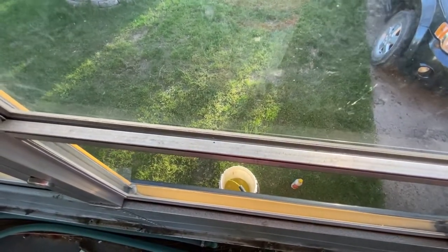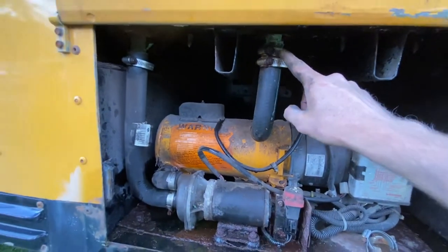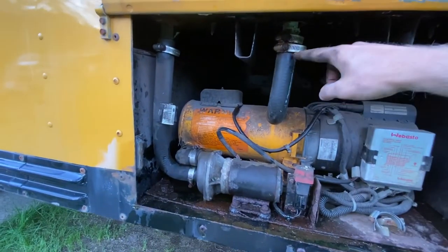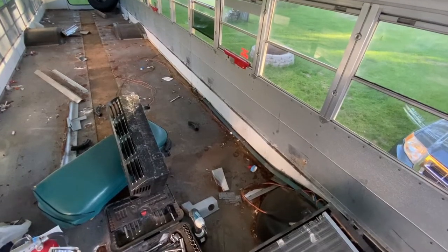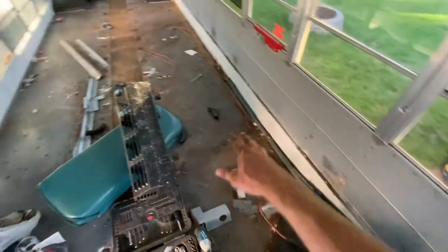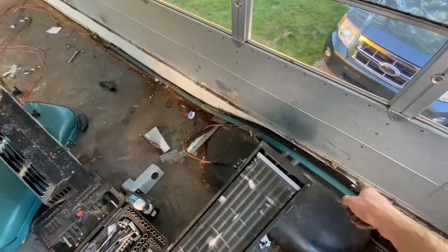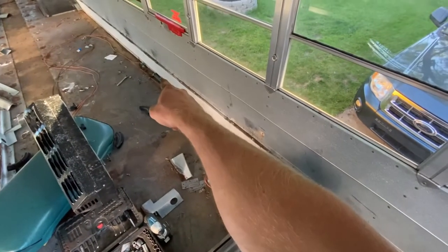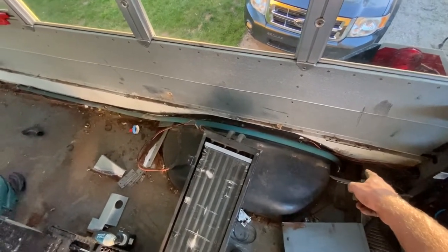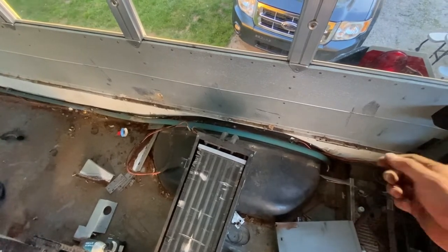Here I'm draining the hose — you can see it's running out down there into the bucket. With these here, I'm just going to unhook right here and right here, which is where it goes up and through the floor, and put a one-inch plug in each of these for right now until I decide what to do with this setup. Both heaters are now unhooked. All the lines have been taken out of the bus except for this last one. My plan is to unhook it down here, pull this hose out through the hole, let it drain a little into the bucket, and then cut it to length underneath the bus and hook it up to that fitting down there.